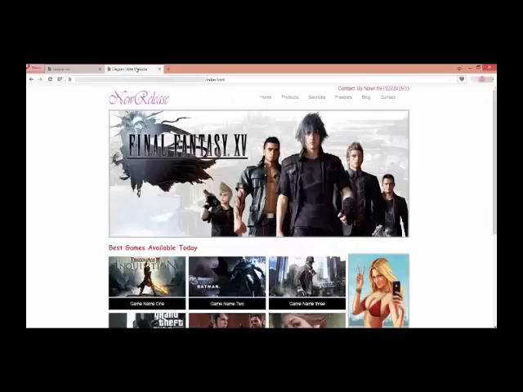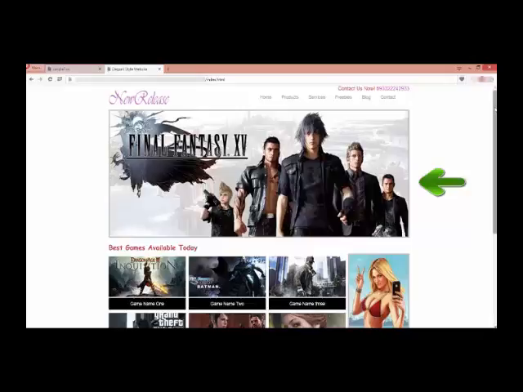Here it is. It's about the latest games, so I included the latest game images available. You have the logo on the left side, which consists of a beautiful font, and on the right side will be your navigation menu. At the top of the navigation menu is your contact number being displayed, so that it will be noticeable for everyone. Then you have this picture slide.